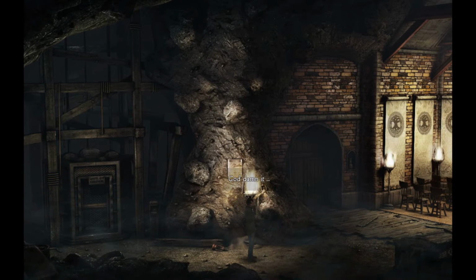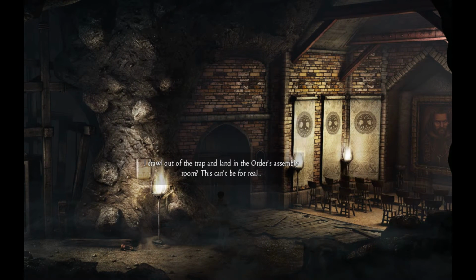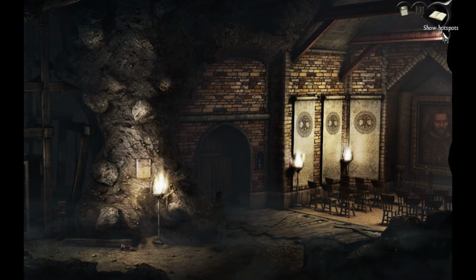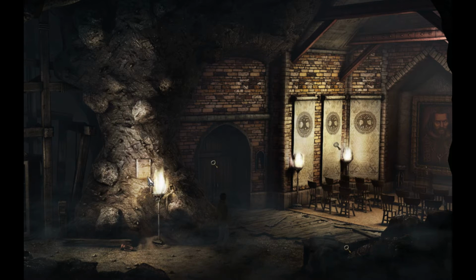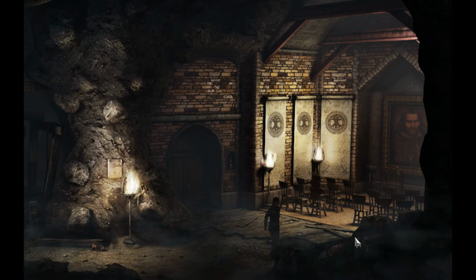Oh, god damn it! I crawl out of the trap and land in the Order's assembly room? Oh, this can't be for real. Fortunately, it looks like there's no one here. Alright. So we've got banners, coats, and a wooden door. And a bowl. Let's grab a coat and put it on ourselves.